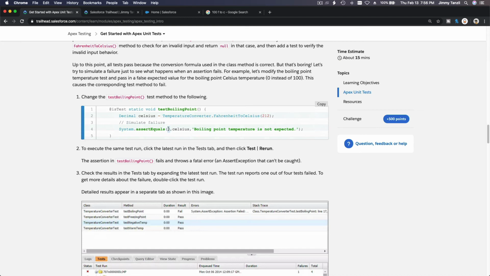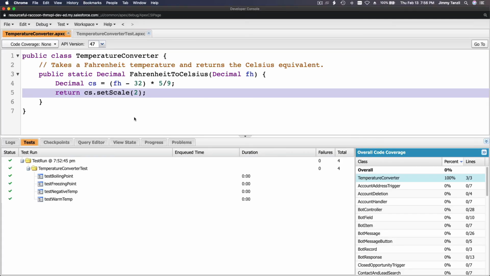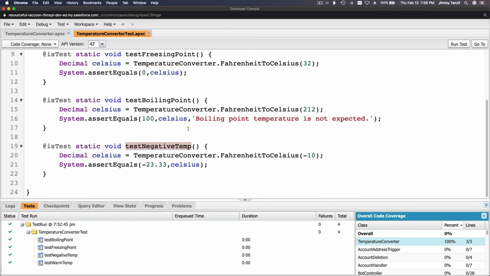It has to be 100, right? Because 212 degrees Fahrenheit equals 100. So if you want to see how it goes when the assertion is wrong, you just modify this test method, which will break it, and it will say the test didn't pass. You just change this to 0 instead of 100.